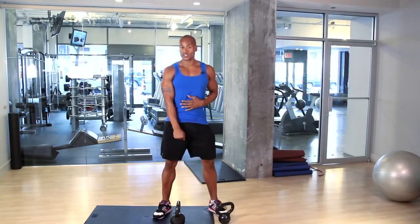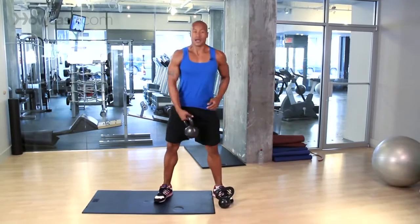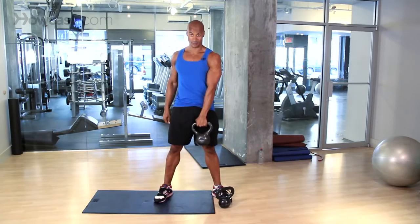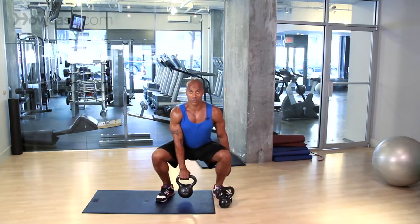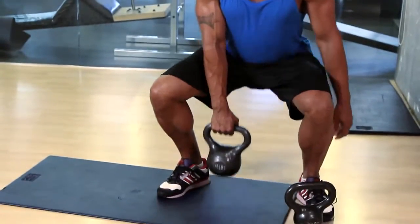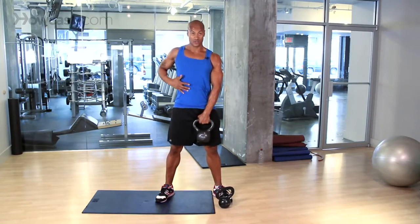The second one we're going to do is just going to be a basic squat with the kettlebell. We're just going to hold it straight down to the floor, pause for a couple seconds, back up to the top. I'm going to start off with my right arm first, do 10, then switch to my left arm. Slow to the floor, pause — one, two, three — and up. The reason for switching hands is because of the muscle recruitment in your shoulders and also the abdominal recruitment in your core.